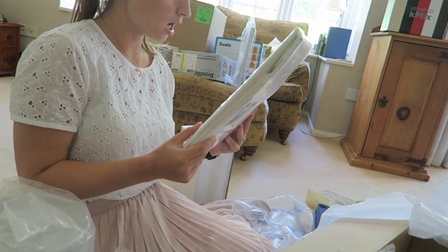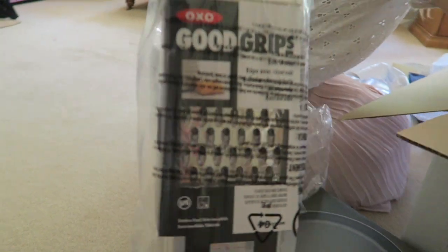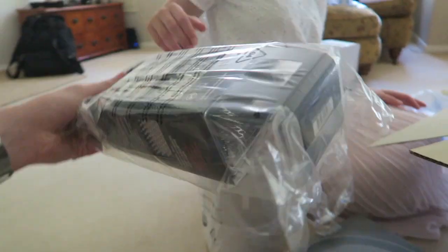This is our fitted sheet. Fitted sheet, perfectly smooth. 200 thread count, Egyptian cotton. We got this baby. We spent so much time looking at every single different item and deciding which exactly is the perfect grater. And this is the greatest grater.